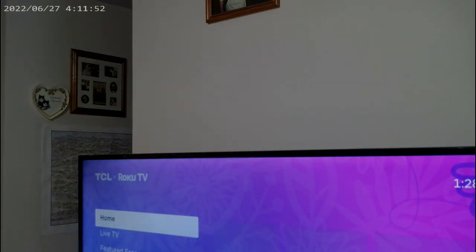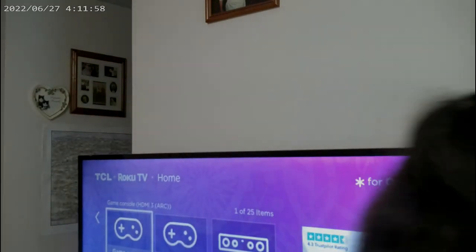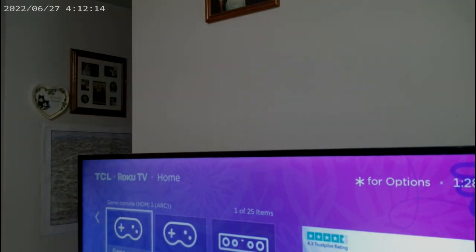Okay, now that I have that, I have to remember which one is the PS2. I know it's under the word console, but I have to see which HDMI that is. It's number 3. Okay, so number 3 is this one. So we're taking that one out, and we put, where is it, this one in, number 3.